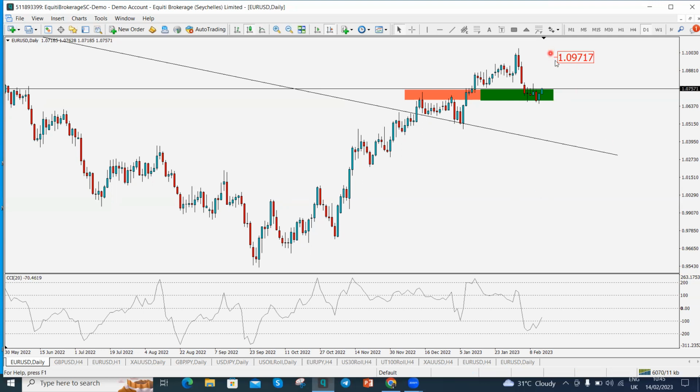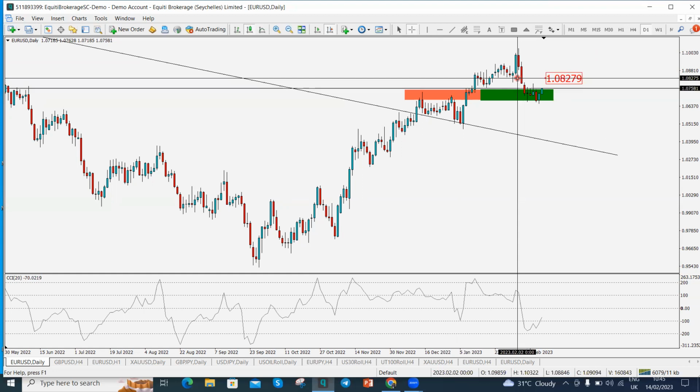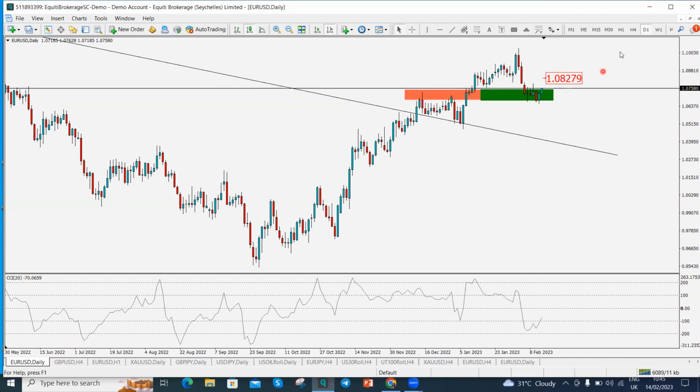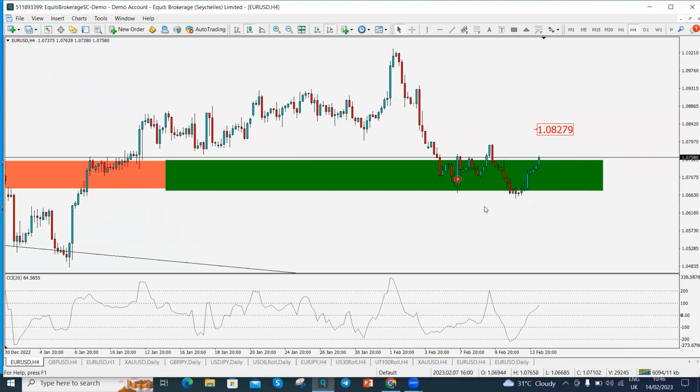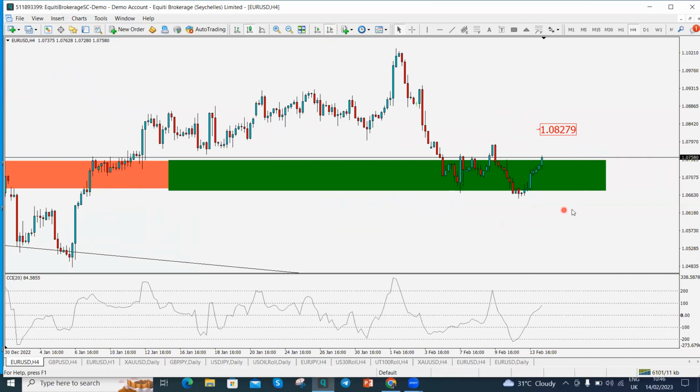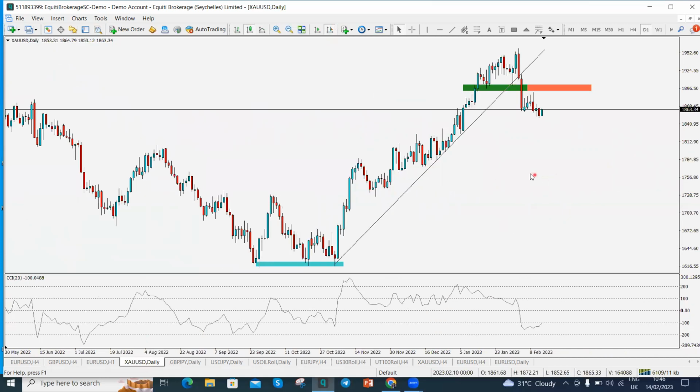So yes, you might ask, where should we be expecting this to come to? All right, in my opinion, let's be watching out for around this level, which is 1.08279. It might most likely not get to that point, but of course, we're expecting a massive bullish ride on Euro USD. All right, we're expecting that massive bullish ride on Euro USD, and then also on gold.